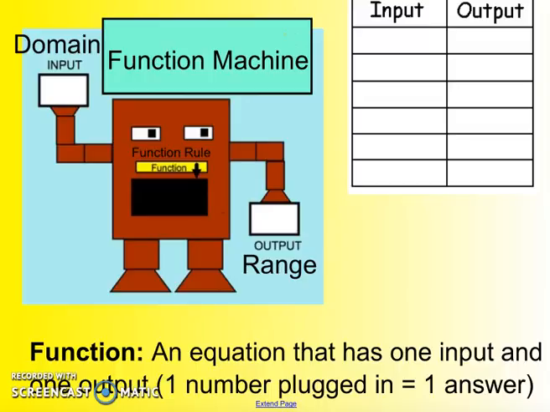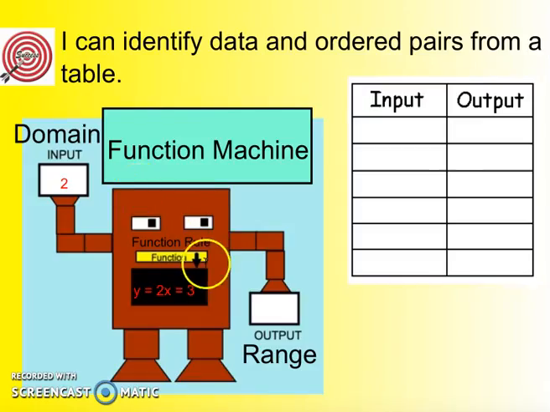It's a function machine. A function would be like y is equal to 2x plus 3. If I plug in 2, then what I do is I plug it in for x. And actually this is supposed to say plus 3. Whoops, let's go back. So let's change that to plus. There we go. So if I plug in a 2, this would be 2 times 2 plus 3. So 2 times 2 is 4, plus 3 is 7. And so the answer that spit out would be 7.